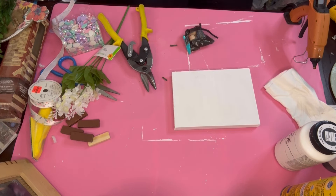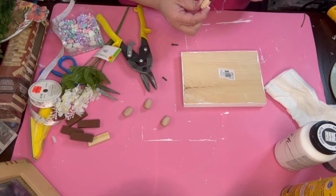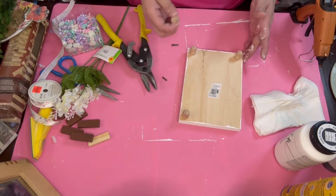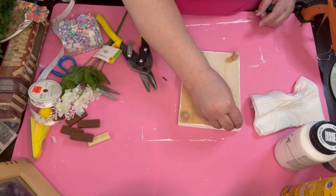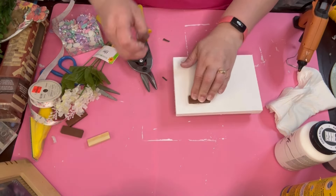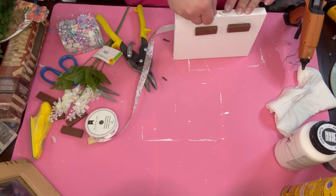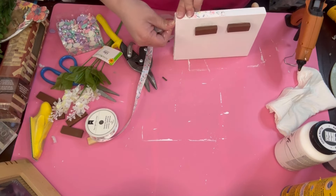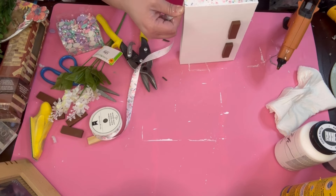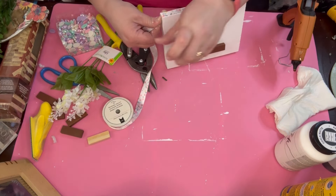We have these little barrel things from Hobby Lobby. I decided to try to take the sticker off and then decided who cares — it's at the bottom. We go ahead and put the barrels on and I keep them in their natural color. The barrels were actually an afterthought. Before I attach the bunny, I go ahead and wrap it in that really pretty ribbon I got on sale for 99 cents — it's 5/8 inch by three yards — perfect for the sides of the wooden board from the Dollar Tree.